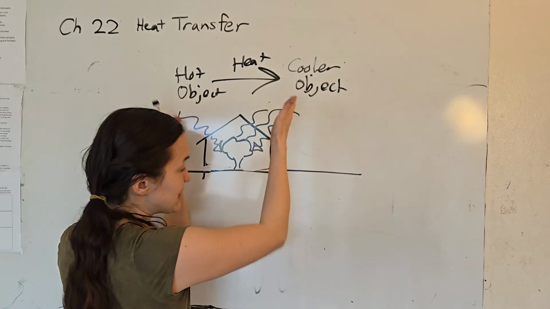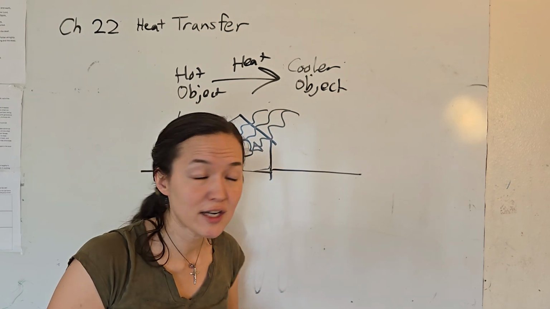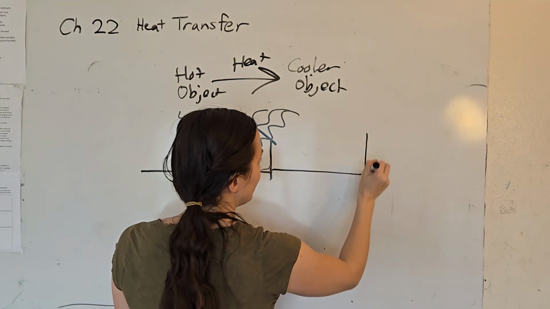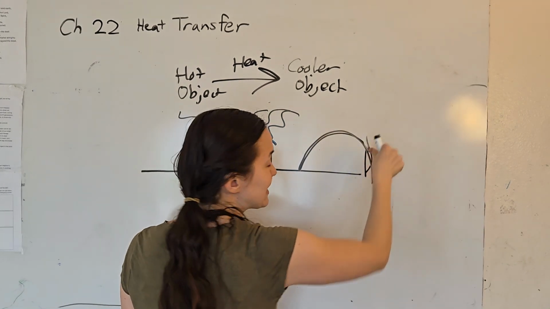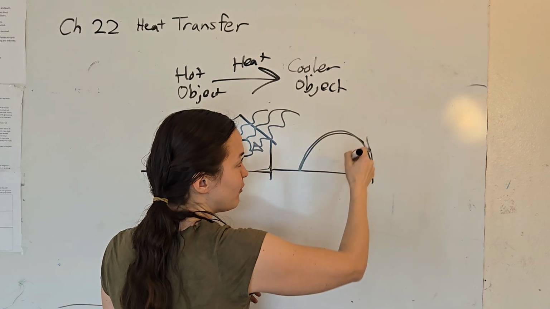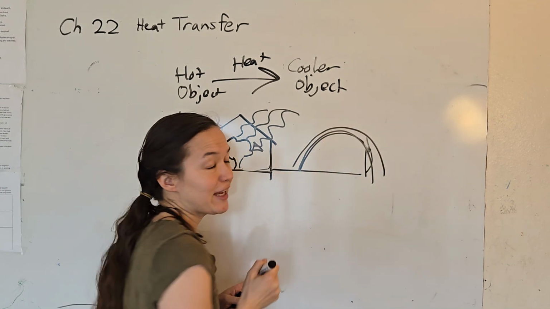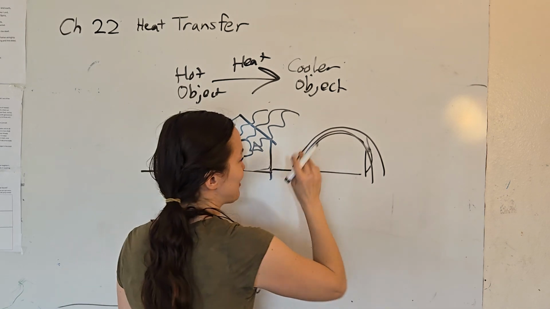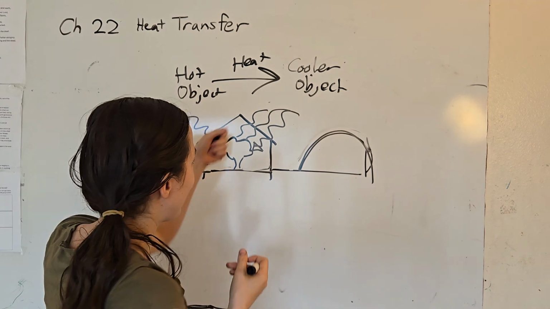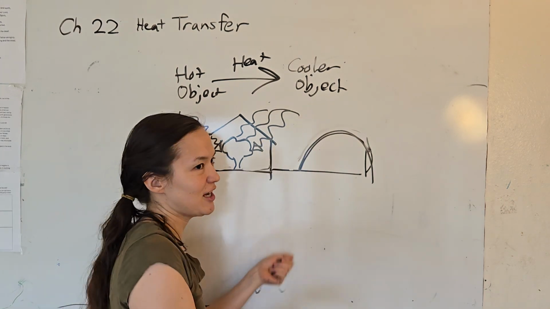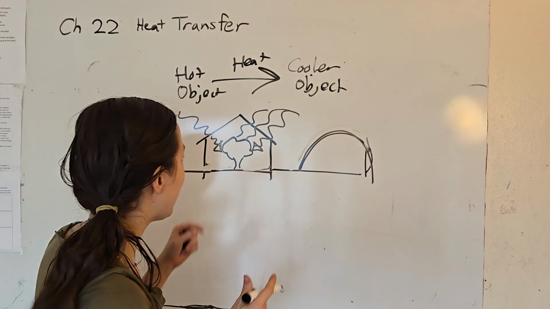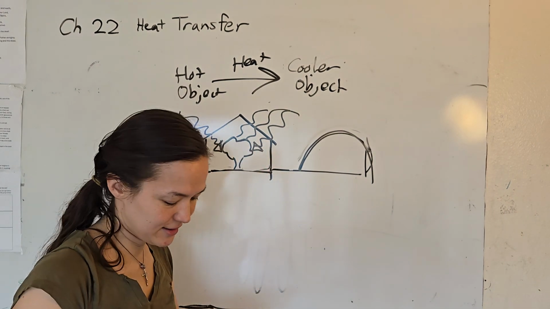I mean, yes, you radiate some back out. In fact, there are some Chinese greenhouses where they build them more like this, and they'll actually have these huge blankets. At night, when it's really cold, to stop them from radiating heat out, they'll put a giant blanket over their greenhouse, which is very smart. Then they'll roll it off in the morning and let it soak up more of that sun radiative energy, and then try to keep it from radiating that heat out when they cover it up at night. So a greenhouse gets hotter than the things outside.